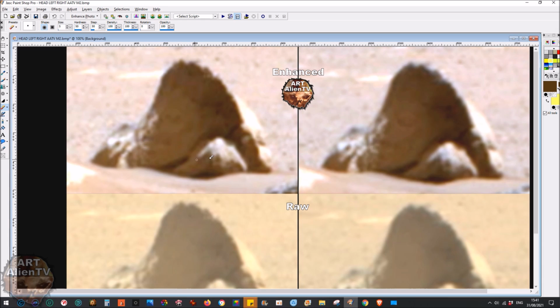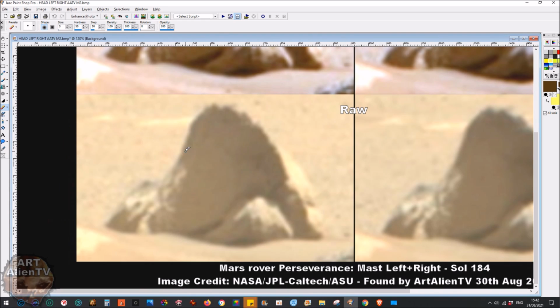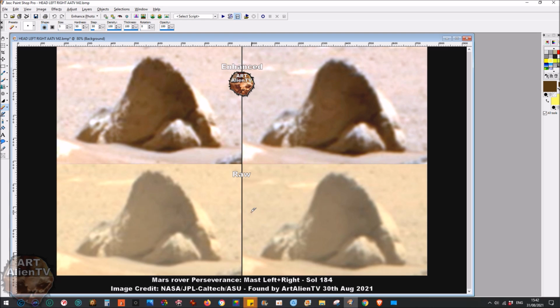sunlight. Okay, so this may be made of bronze. This may not be rock at all. It's very reflective. Even in the raw images here, we've got a real reflective area on the side of the face where the sun's hitting it, like this. The sun's hitting it from this angle, right? And they've got the edge of the nose and the mouth and lip detail here and the cheek, which is very bright. Okay, so that may indicate this is made of bronze, a bit like one or two of the others I've found, which look kind of Egyptian, a lot of them. They've got quite shiny features when you enhance it, which kind of looks like bronze rather than stone or clay, hardened clay. So this may be an example of another bronze, because this is extremely good stuff.